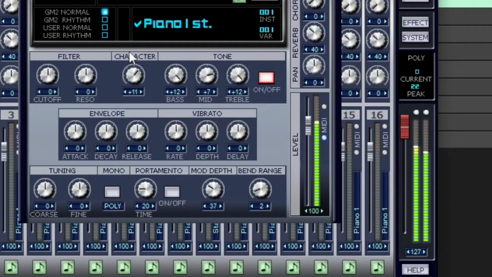Okay, so you can kind of tell that it sounds more like a harpsichord now. Okay. All right, and see. Now it sounds like a banjo. All right, you turn the character down.